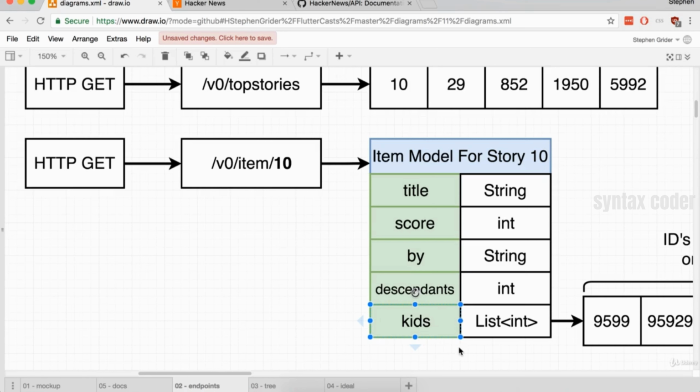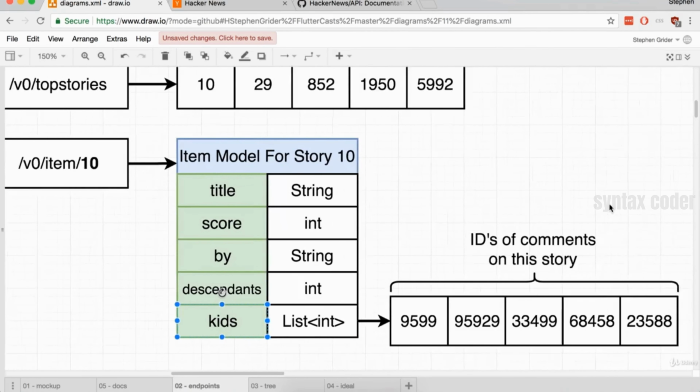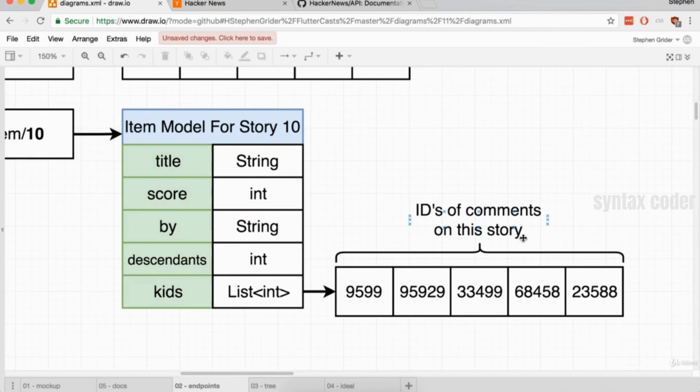So kids right here is going to be a list of integers. Kids is a list of IDs that reflect all the different comments that have been associated with this item right here. And so to fetch those comments, we're then going to have to make another follow-up request for details about this comment, and this comment, and this comment, and this comment, and this comment.